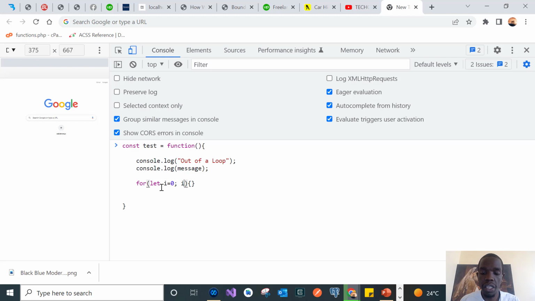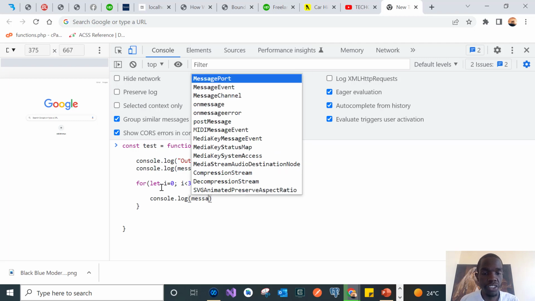And for now, I'm going to say i should be less than 3, and then i plus plus, and then inside here, I'm going to console.log a variable by the name message.